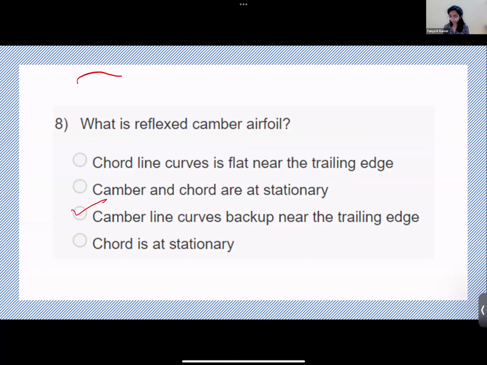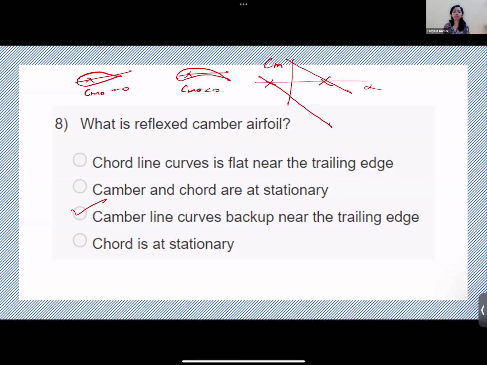For a symmetric airfoil, the moment at the aerodynamic center, Cm0, is 0. For a positively cambered airfoil, the moment at the aerodynamic center, Cm0, is less than 0. What happens when Cm0 is less than 0? This was your Cm versus alpha graph. If your Cm0 is less than 0, it looks like this. It will trim at a negative angle of attack, which is not something that we desire. We want to trim the aircraft at positive angles of attack, like this.